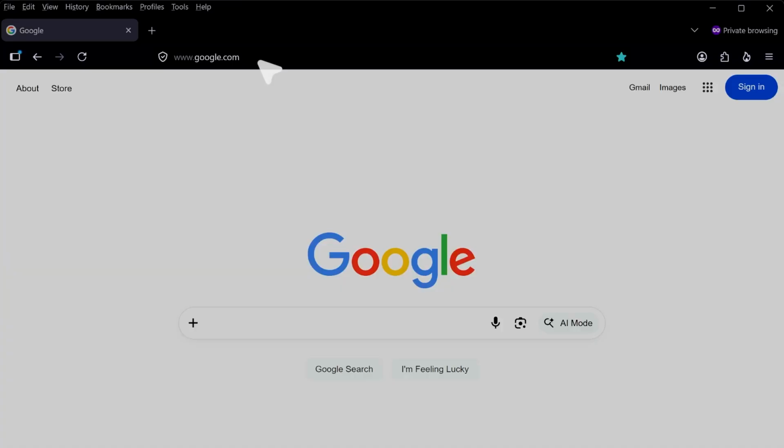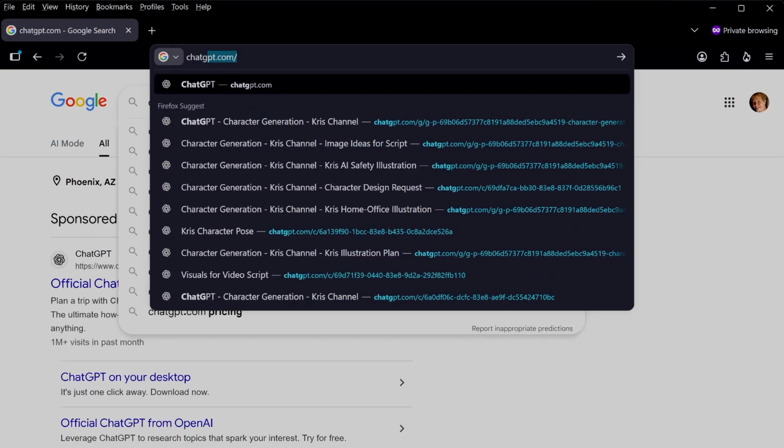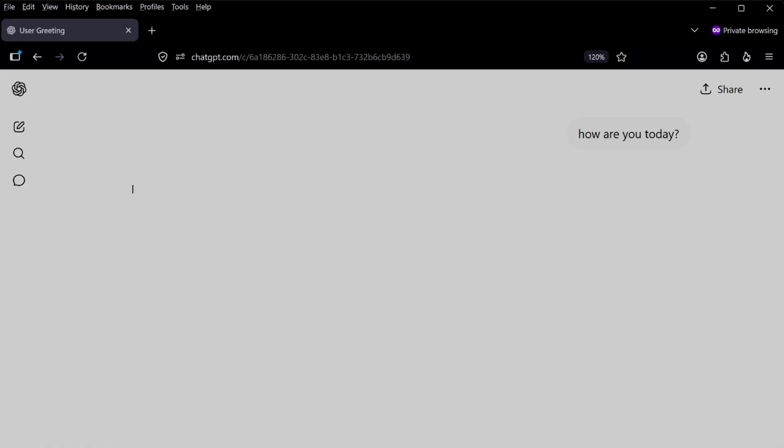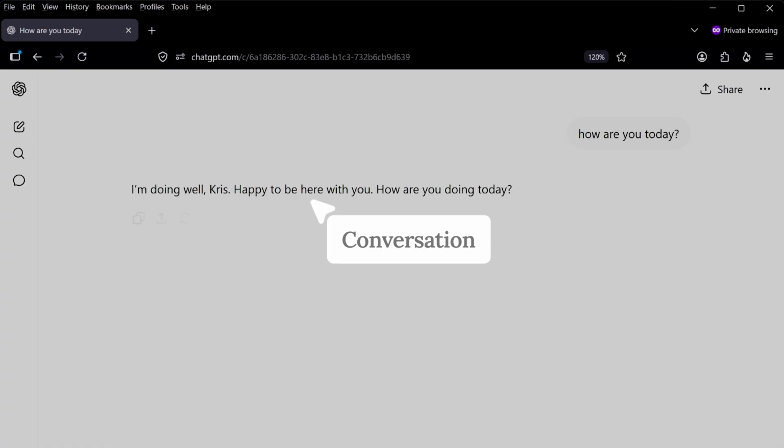So, address bar at the very top. That's where we're typing, okay? I'm typing ChatGPT.com into the address bar at the top. And here we are. This is ChatGPT, made by a company called OpenAI. Text box at the bottom, conversation above. This is where you have that back and forth conversation we talked about.